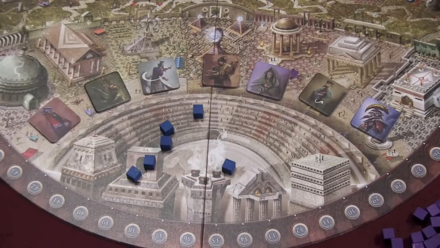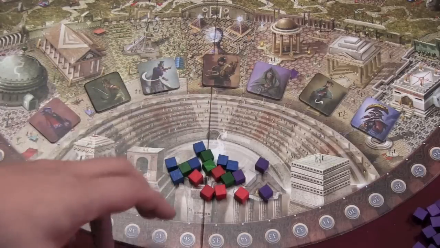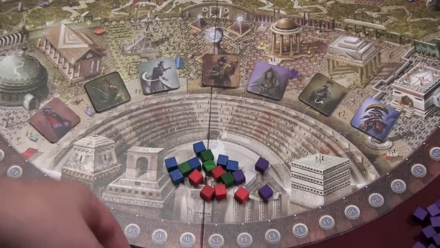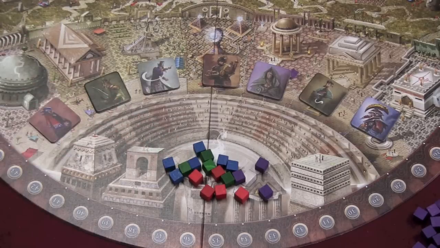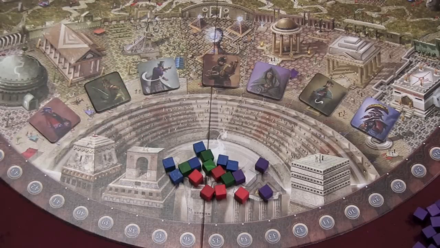And then the people who they bid are placed here. And this will determine ties. If there's ever a tie for the rest of that round, let's say yellow, who didn't put any cubes in, is tied with blue, blue wins the tie. If blue and green are tied, blue wins the tie. If green and purple are tied, etc.